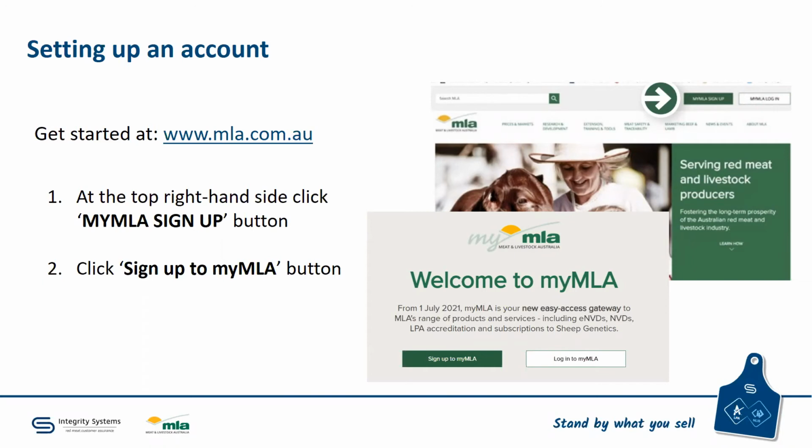But if you haven't ever used it, then you definitely do need to create a myMLA account. And there are options to either sign up or log in. And to get started, the URL is on the screen there, which is just www.mla.com.au, and then at the top of the MLA website is the myMLA sign up link.